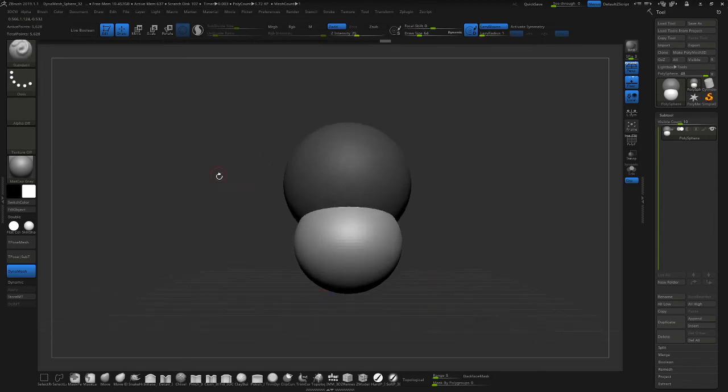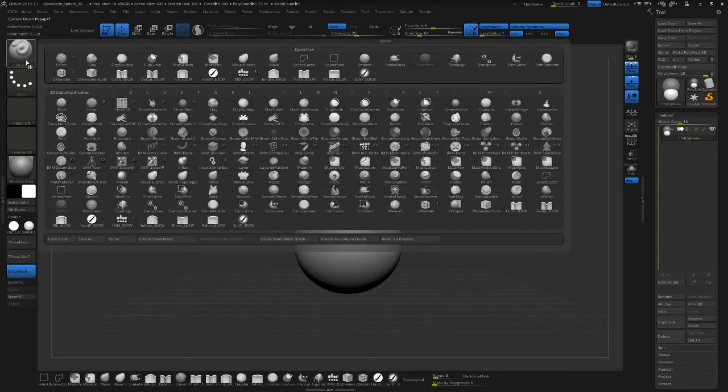Yeah. Alright, cool. So press X to make sure that you have the symmetry. Now press B, or you can click on this standard brush here. Alright, and look for move tool. These are important tools, brushes that can be very helpful. If you cannot find it, it's overblown with too many information here.